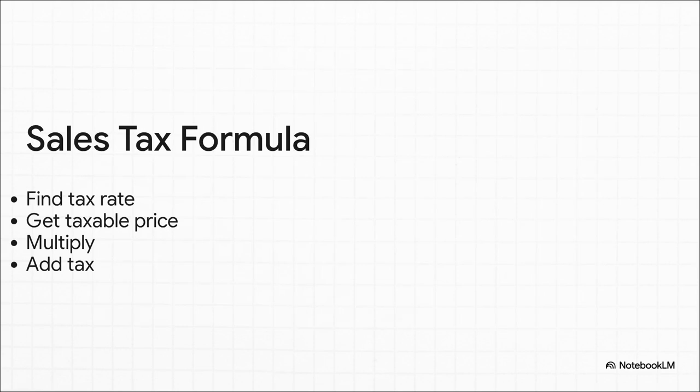To figure out exactly what goes to the government, we can walk through this super easy 4-step framework provided by Intuit. First up, determine your local sales tax rate. Second, identify the taxable price, which, as we just learned, is our newly discounted price. Third, multiply that price by the tax rate. And finally, add that tax amount back to the price. Let's do it together real quick.